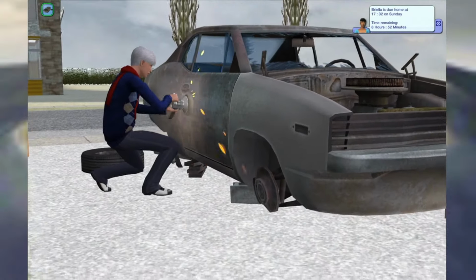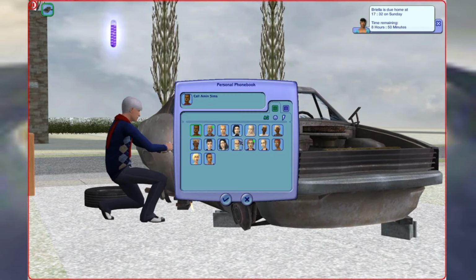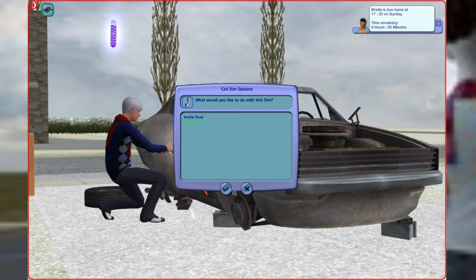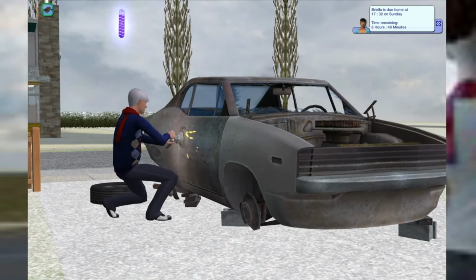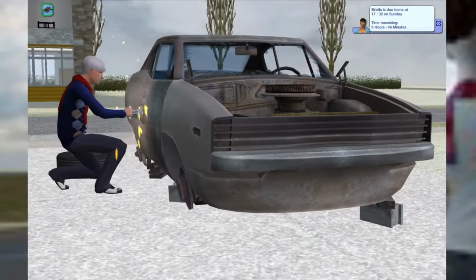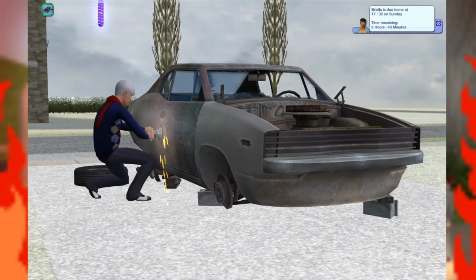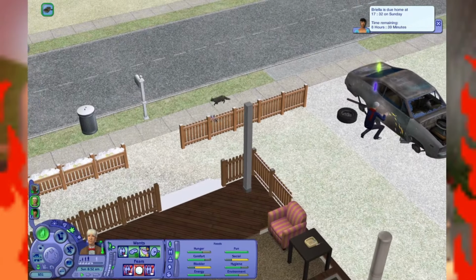This is one of the things that I miss in other Sims games. I just think it's neat. Oh, she wanted to call Amin. Yeah, yeah, yeah. You just talk, it's fine. I just think it's really cool, and I like the customization you get when you choose the color and stuff. I just wish there was more of that, because there could always be more.